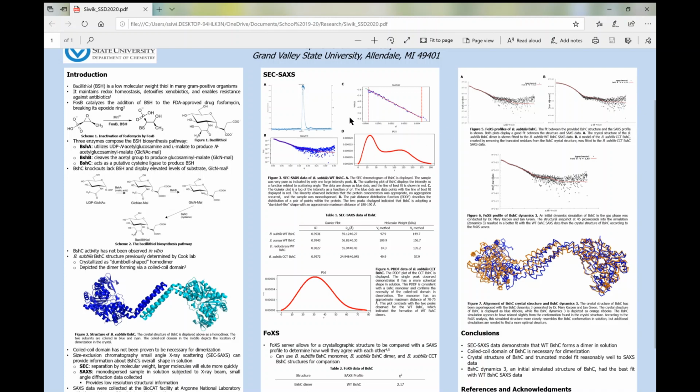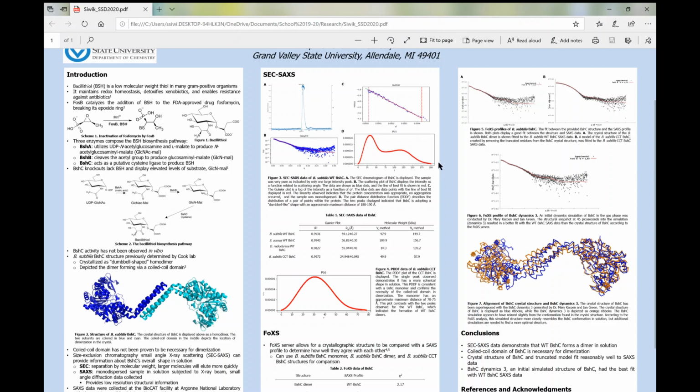And then the last plot down here, this is the plot that's really telling us what's going on with the overall structure of BshC. This is a pair distance distribution function plot. So what that means is it's the distribution of a pair of points within the protein. And on the y-axis here, this is intensity, and this is r. And now this is actually distances in real space. This is in angstroms. And this r here actually gives us quantitative information about the structure of BshC.